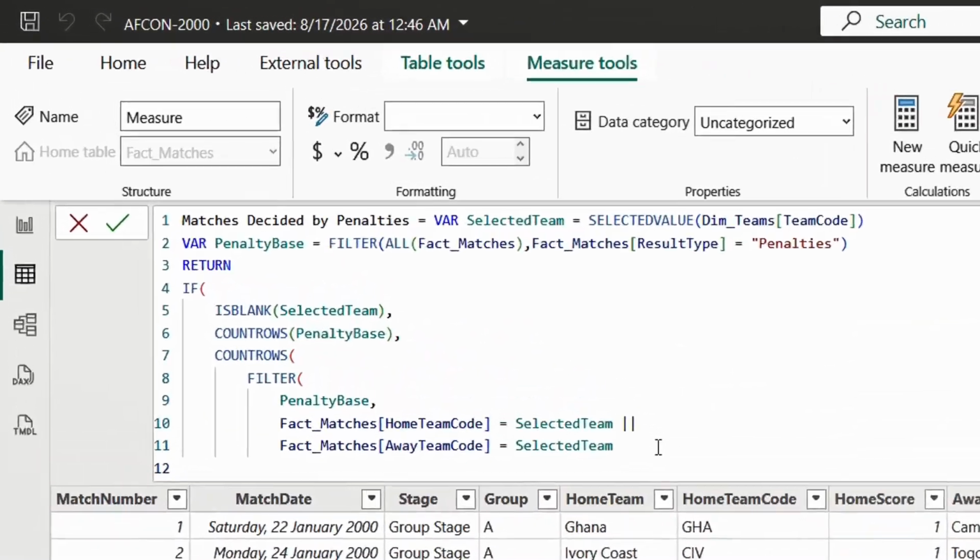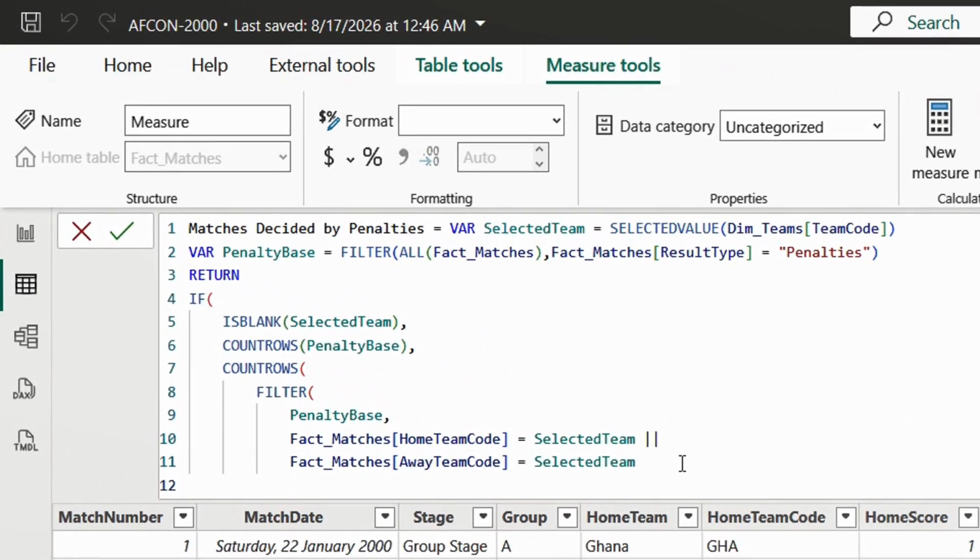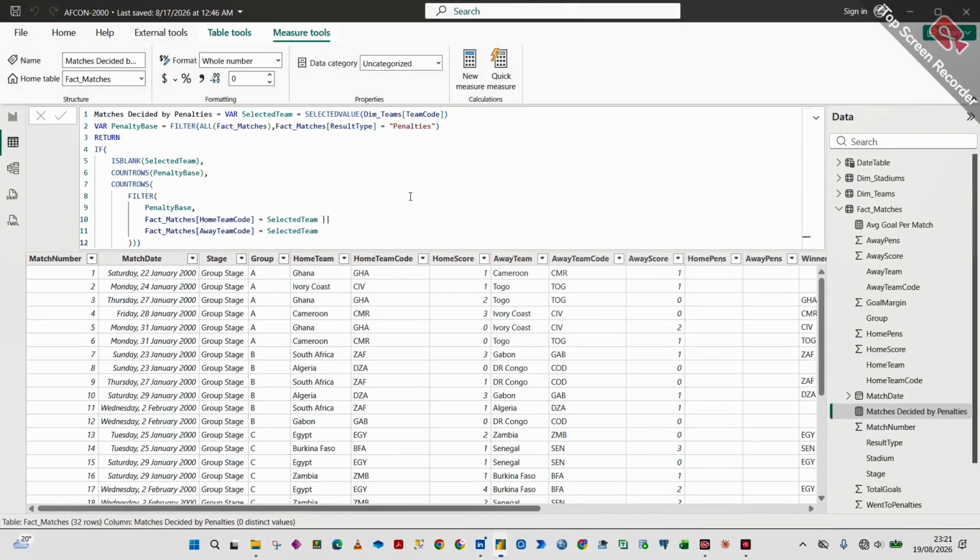How many parentheses are still showing? Yes, 1, 2, 3. Let us check what we have. Okay, let us commit this. Okay, no error. Anyway, if there is any problem, we'll always come back to it, by the way.